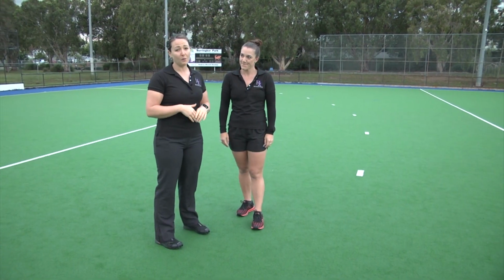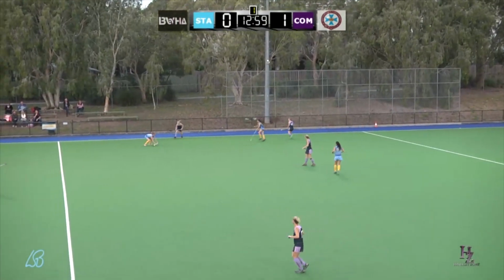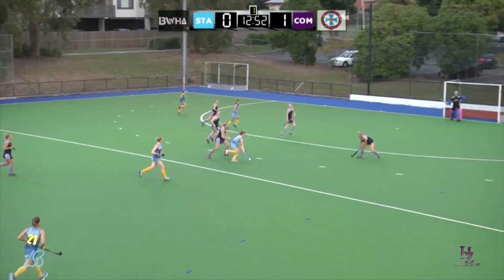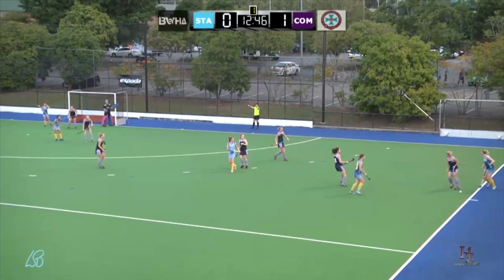With the self-play option, anything that stops that from being able to happen, we need to manage. Now, if that were to happen in between the two 23 metre areas, if someone were to say, hit the ball away and prevent the attackers from carrying on with the ball, we would give a green card in that space. But what we need to clarify is in this space, that is an upgrade to a penalty corner.